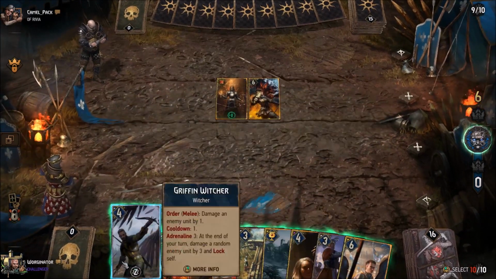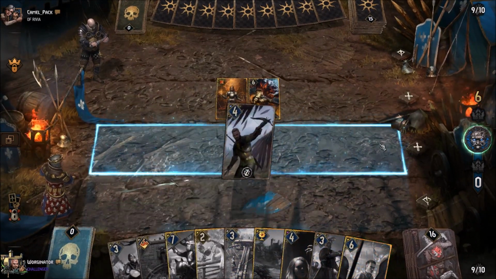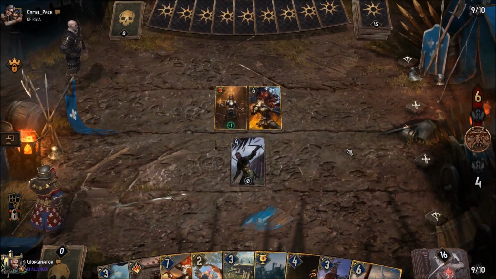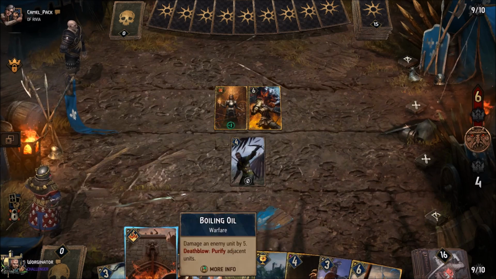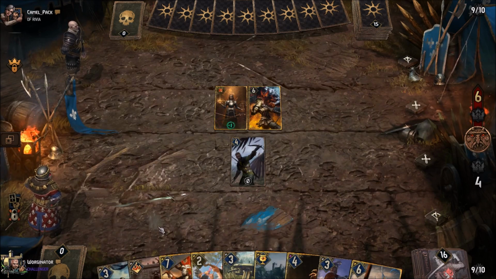Okay, right, well, if we get down Griffin Witcher straight away, we can start getting a lot of kind of power off that. Or they can just get rid of it. That's something else that we could probably expect to see from Control. This is basically just our way of seeing what they want to do.